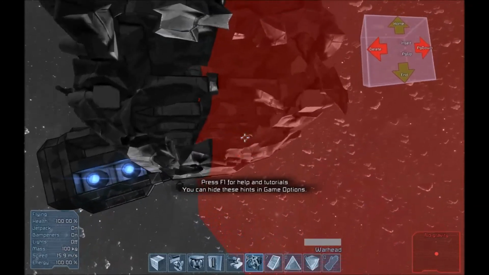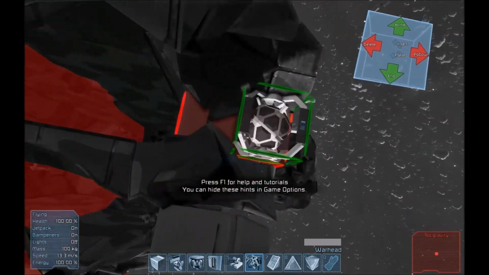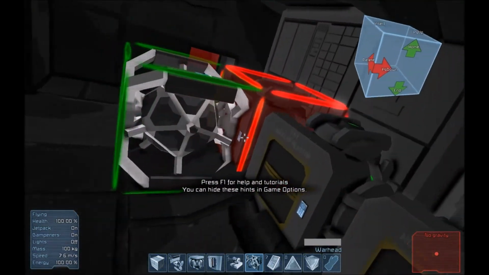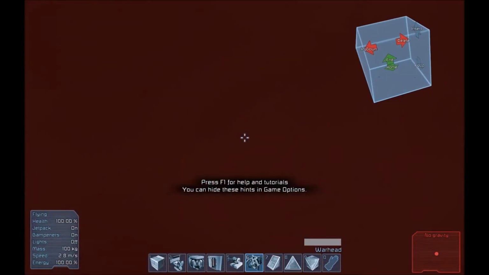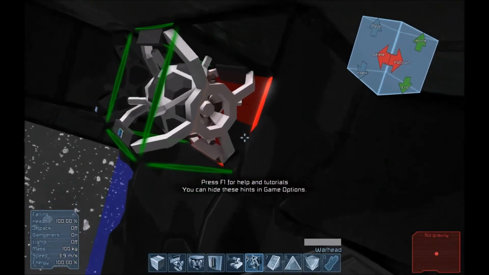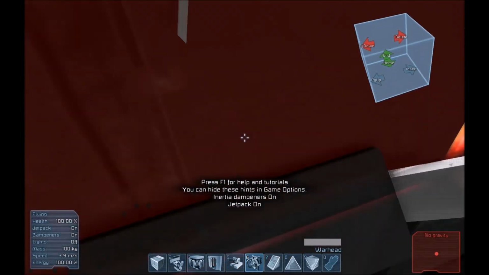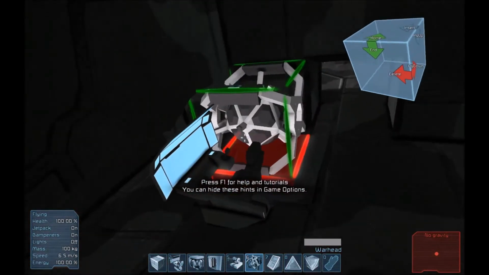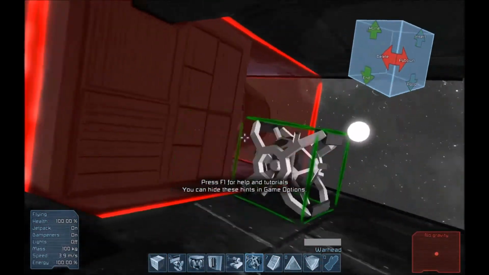Ooh, not pretty inside there. Pretty badly damaged. Let's see, is there any gravity left in here? Probably not. Oh god. Jetpack. Oh, the grav generator is destroyed in here too, so there's really not much that can happen now.